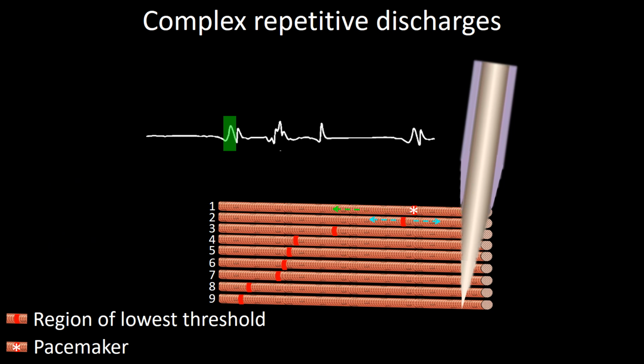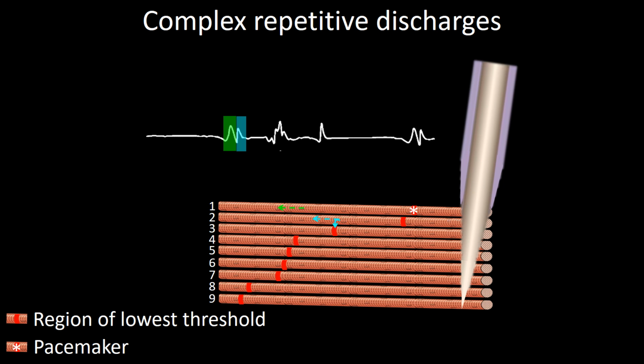Milliseconds after, the potentials in the first and second muscle fiber advance. In this frame, in fiber 1, I have only represented the action potential traveling away from the needle because the one traveling towards the needle has already passed the electrode recording area. Not drawing the arrows once the action potential has passed the pickup area of the needle will also be followed for other fibers in the course of this explanation. The action potentials continue to advance. In muscle fiber 2, the potential traveling towards the needle reaches it, as you can see here. The second wave is thus recorded.